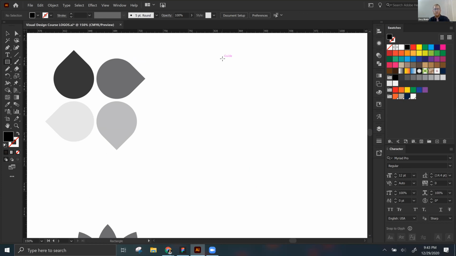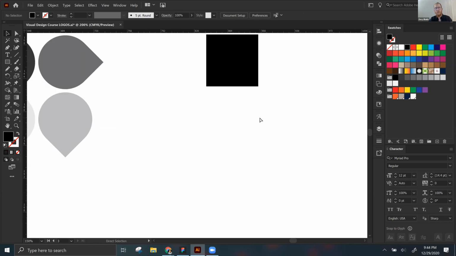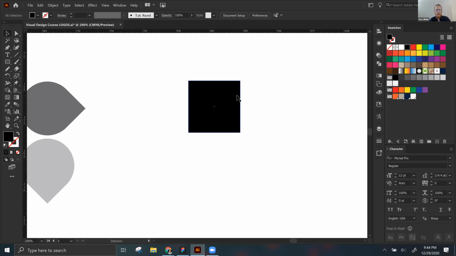Okay, so for this exercise, we're going to be using the corner widget tool. Select, make a square, and then open the direct selection tool and select 3 out of the 4 corners.